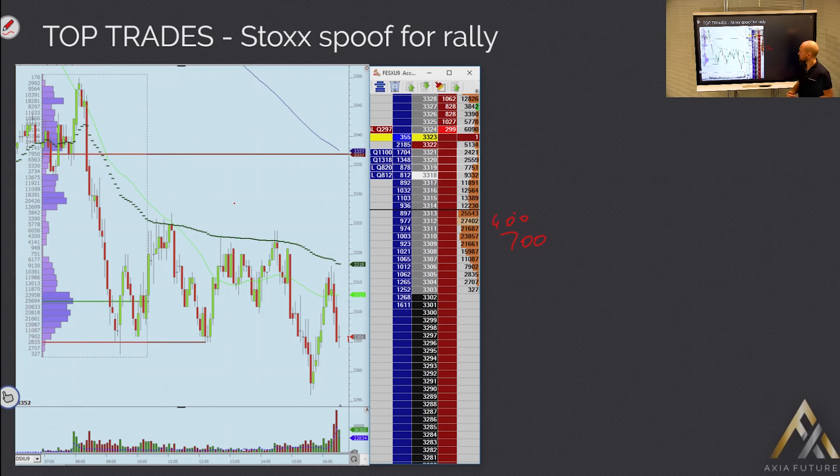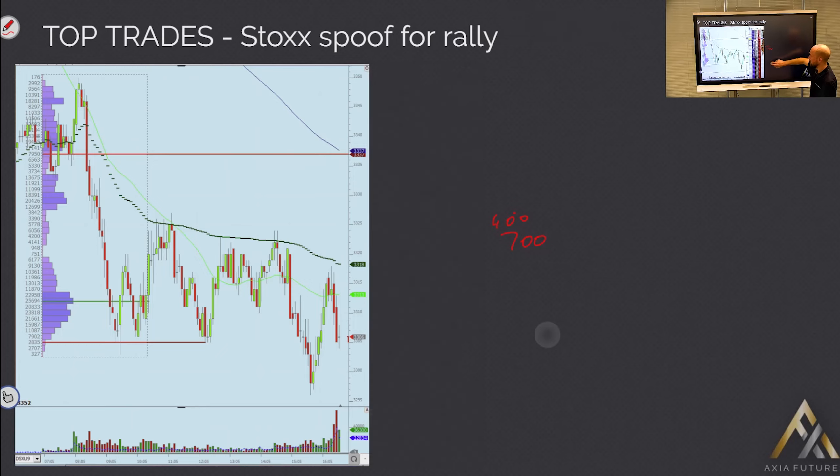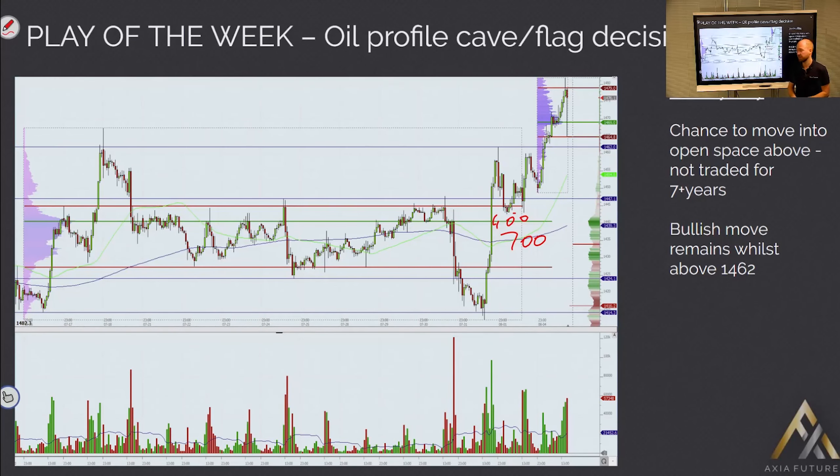It's a relatively quick move. Now you see all the bids coming back in, trying to push the market up, and then we start to turn it back over. This is the move up here - quick up, rotates back, and then we start trading this range higher. But all of this is down to one person, or potentially a couple of people, getting the market to look weak, only to pull all of that weakness, and the market then goes back up. It's trapping people one way and then driving them out the other, and that allows them to get out of their position. It is illegal, but it doesn't mean it doesn't happen - you can trade off it. And that's a prime example of a spoofing type move. You don't always see it, you don't often see it. It's all about working out what's actually happening.